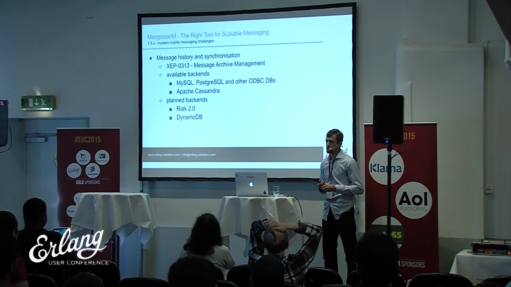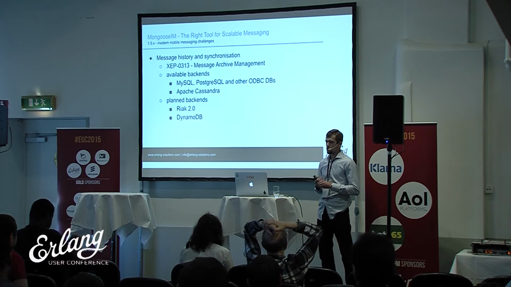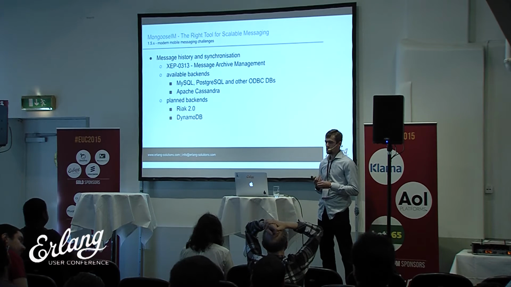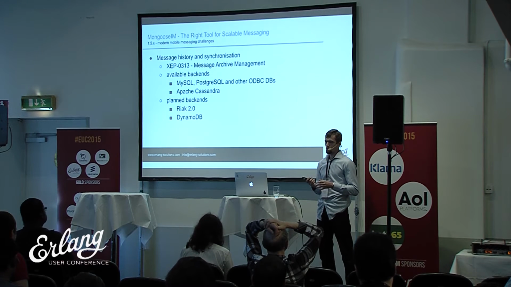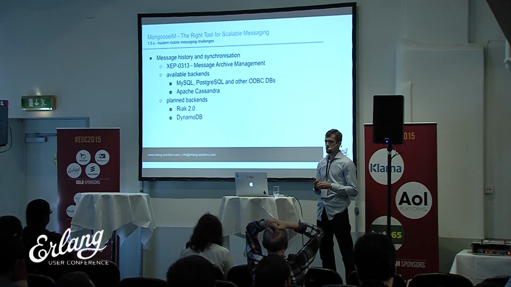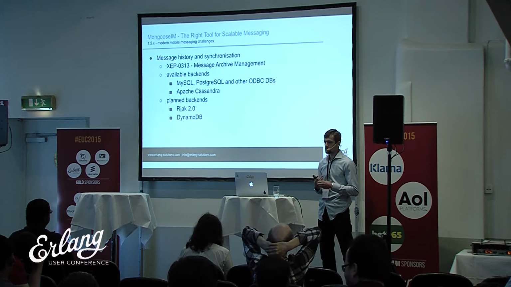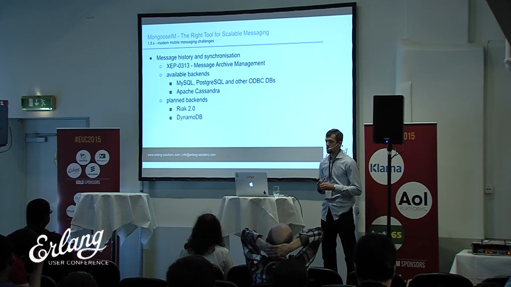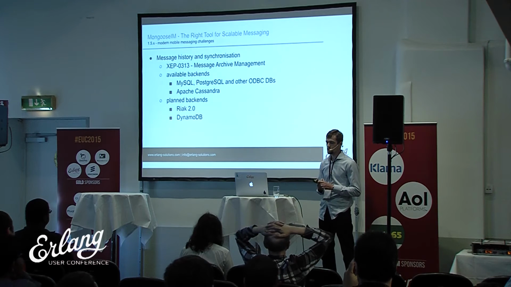The third challenge for mobile messaging, we said, is the message history and synchronization. With mobile devices, you probably don't want to store the whole history on the device, and you want to sync your message archive when you come online after some longer period of time. And this is addressed by the XMPP extension called Message Archive Management.